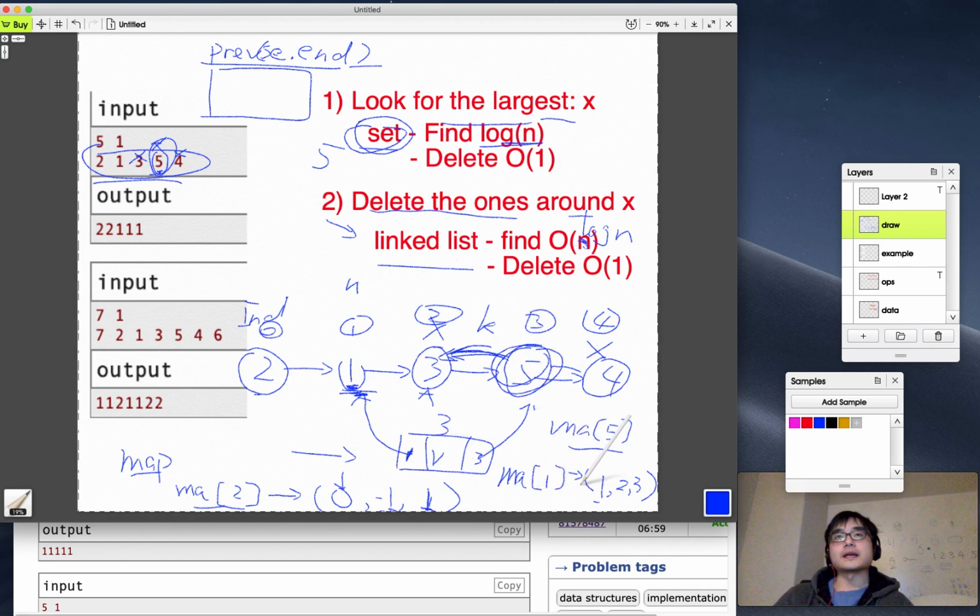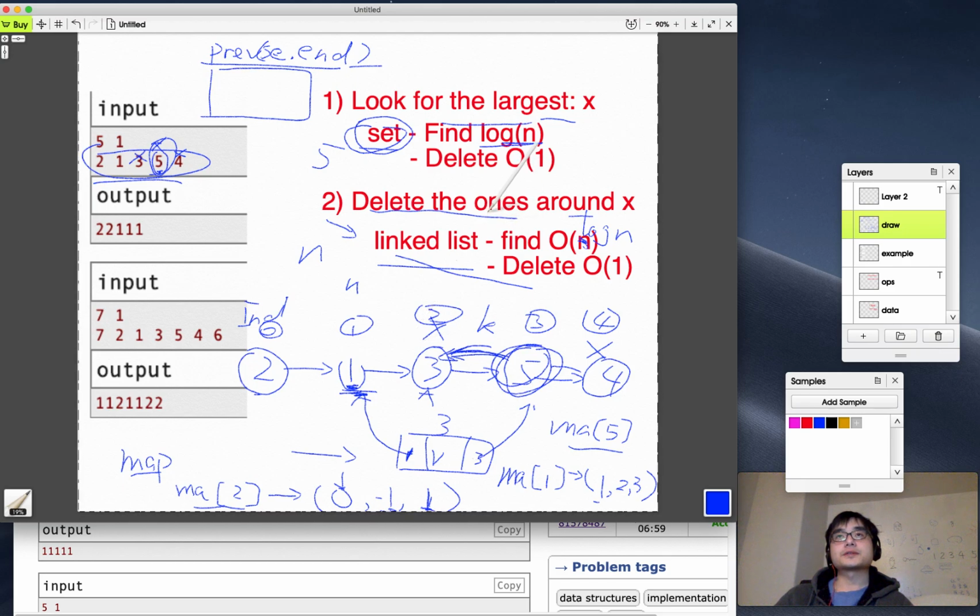So in this way, we can find a node in O(log n) time and delete this node in O(1) time, right? And we can repeat this process for n times. So we solve the problem perfectly.